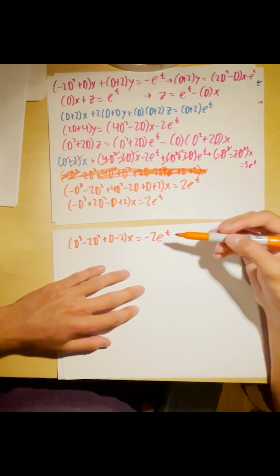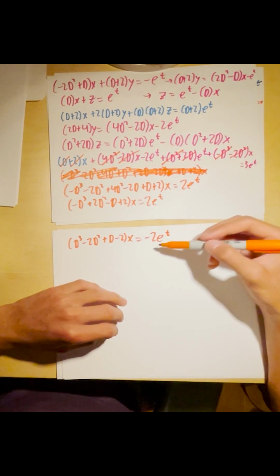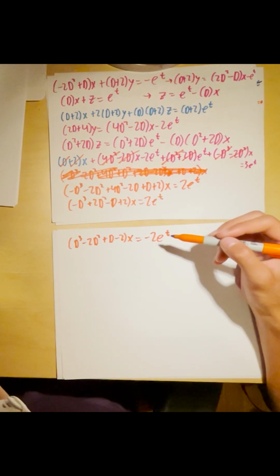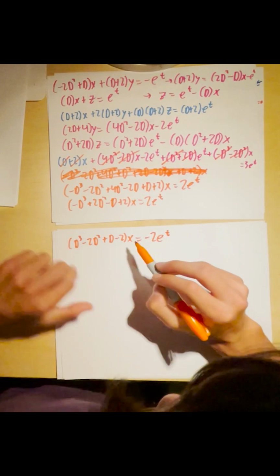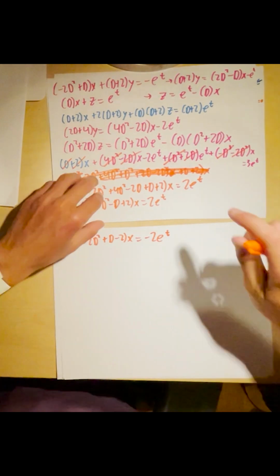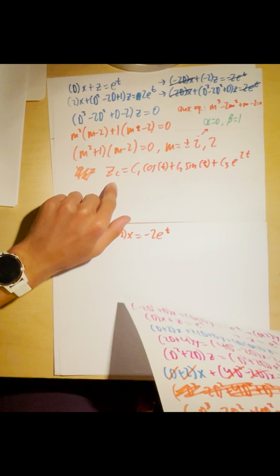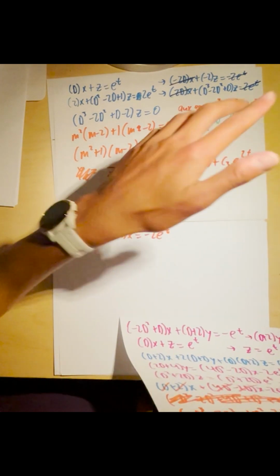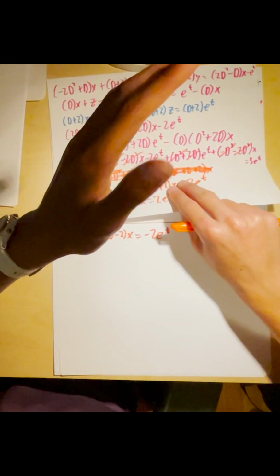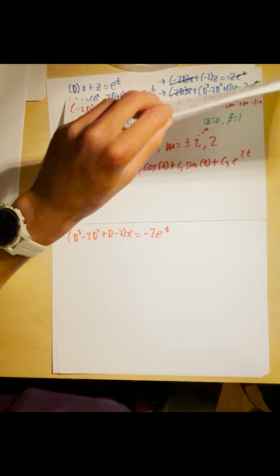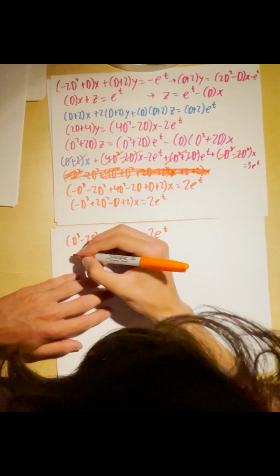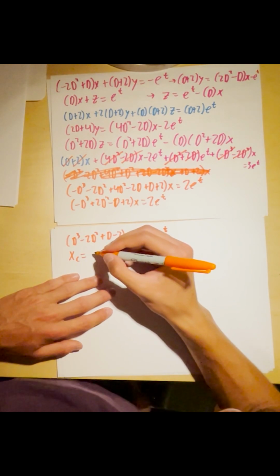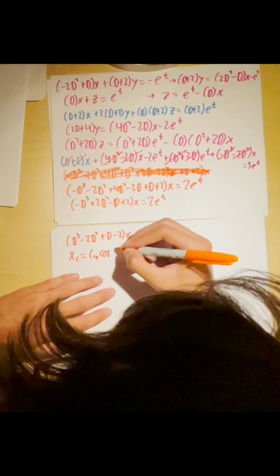Notice last time for z it all equaled 0. It was set equal to 0. Here it's set equal to negative 2e to the t. We're going to have to find that particular solution. But as far as this goes, we can use the same problem solving. We'll get a constant times cosine t plus a constant times sine of t plus another constant times e to the 2t. I'm not going to show that work because it's the same exact work that we just did. So that's how we get xc. And for these, I will call it c4 because we're just going in order.